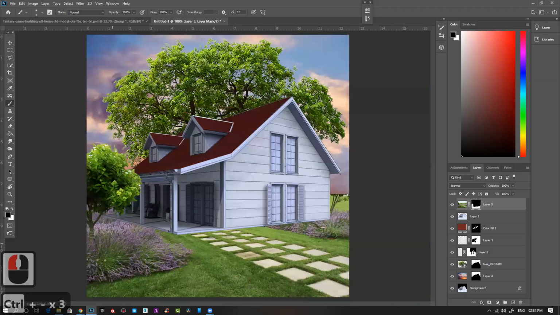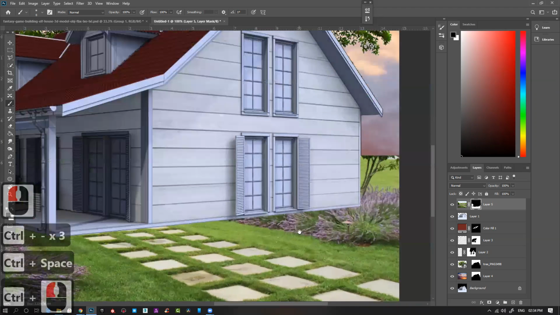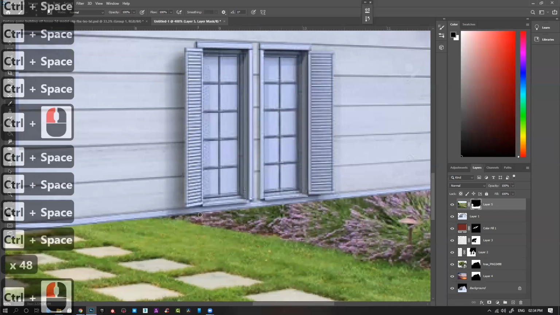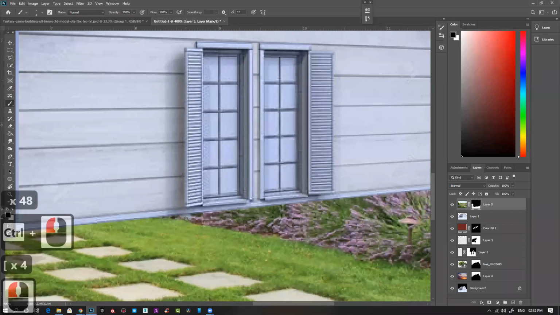You can see now it's become foreground, and all this there's a cutout, right? So to make it nice, it should not be cut out.